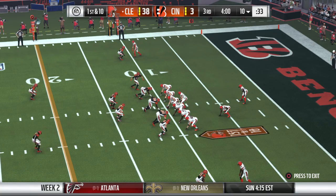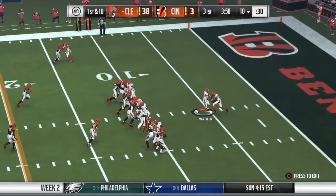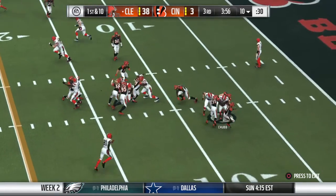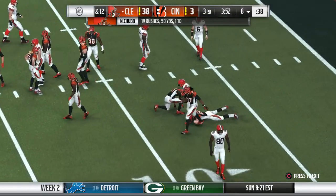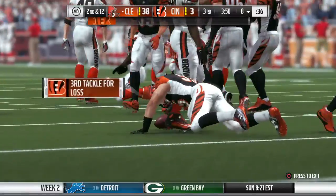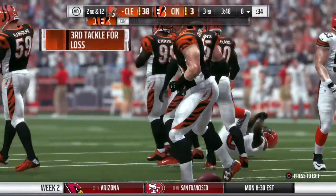Trying to sit on a lead and play that way, that doesn't work too well for most teams. Run your offense. Run what you do best. Exactly. Put it all the way down and try to increase your lead in a big way. And the best way to do it, touchdowns. It's a loss of 2 there, bringing up 2nd down.